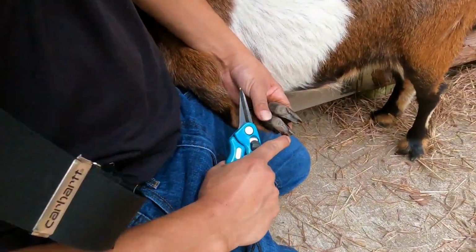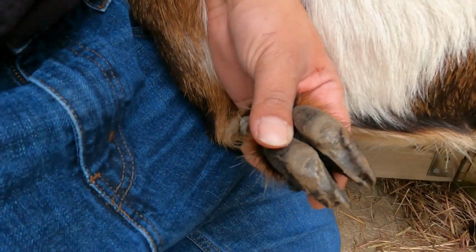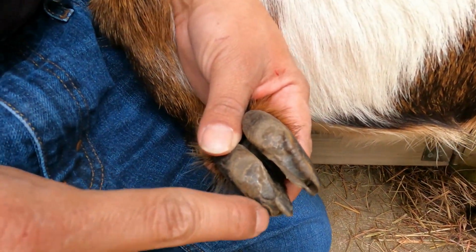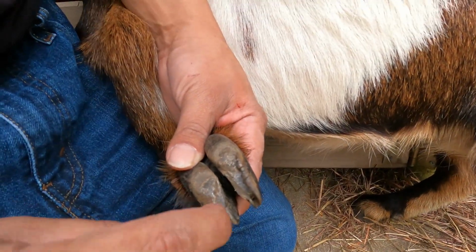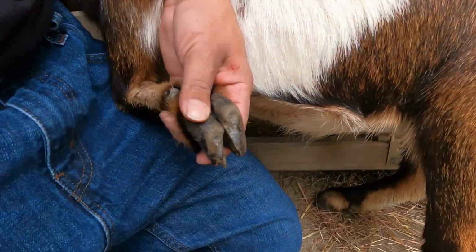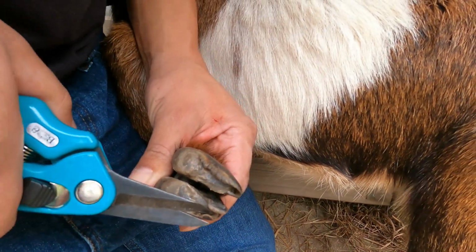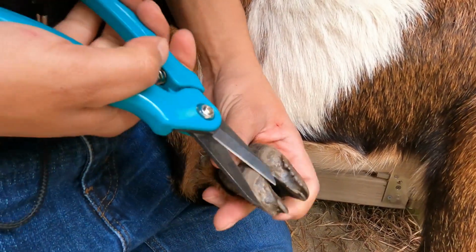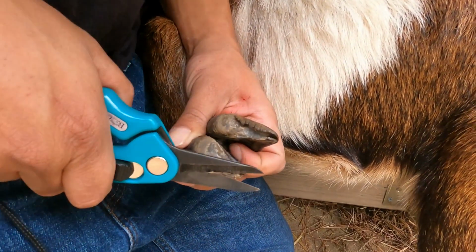See how it's separated all the way around? It's not closed together. On the other goat, they were closed together and splitting open. So this is the way. It shouldn't get this bad either. But you just come across the edge like that. It shouldn't be as long of a process as it's been.